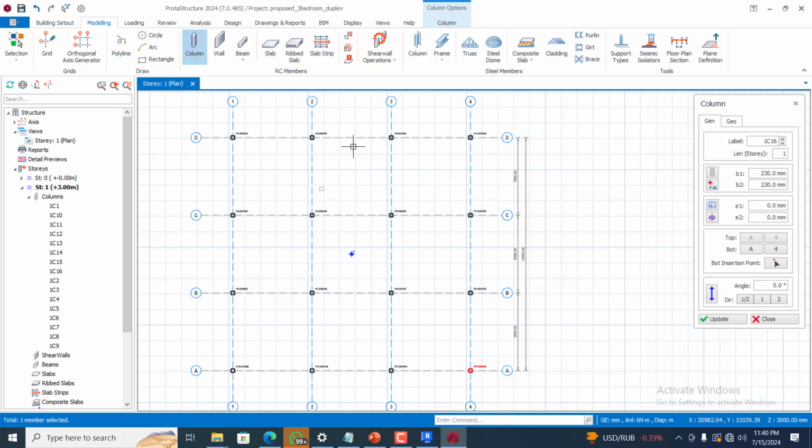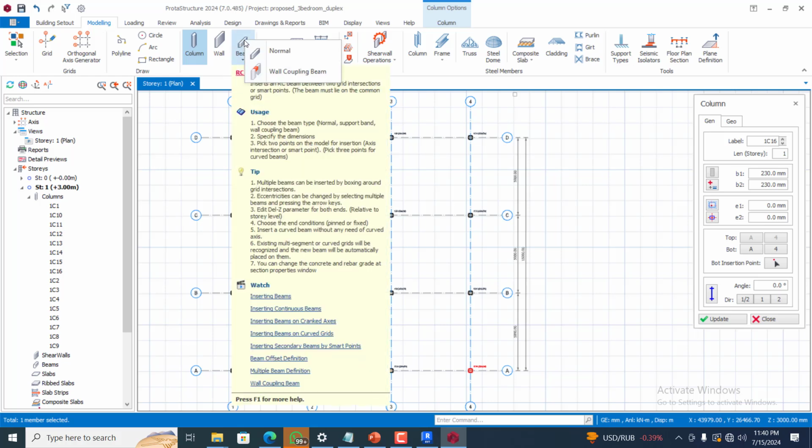Let's come to our beam. Normal wall coupling beam. Okay, this is actually new. It was not there in previous versions.